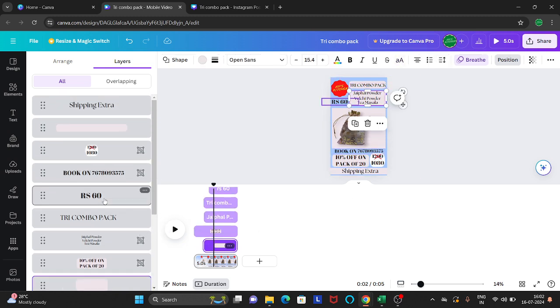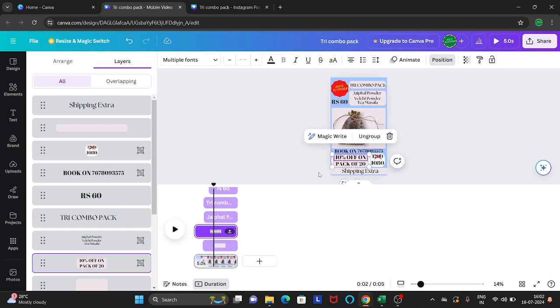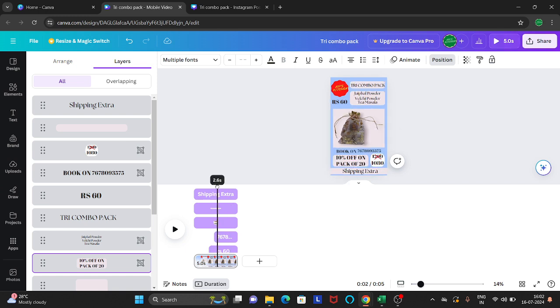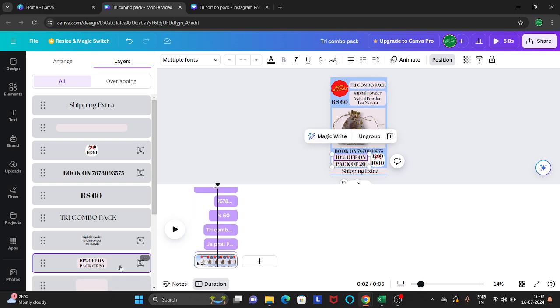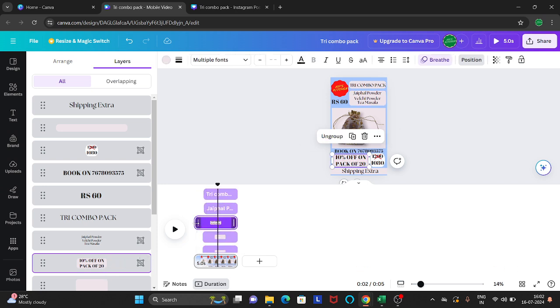If you cannot find the layers over here, for some reason, you can just select it from here. Once you select, now you know that this is your number, and after the number you want it to come, so drag it a bit ahead, select the layer, it's down here, just put it after the line.